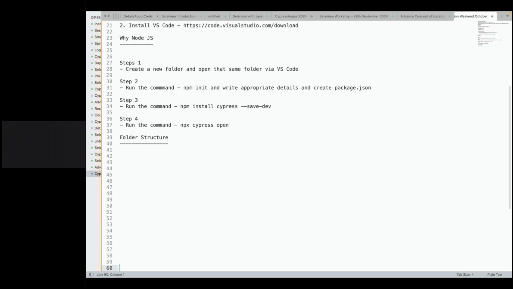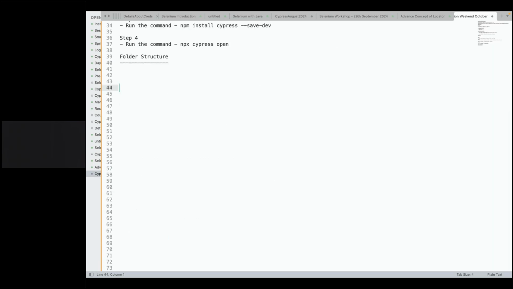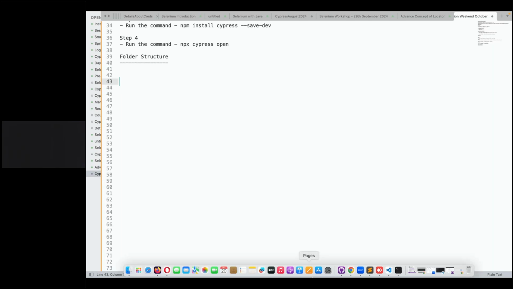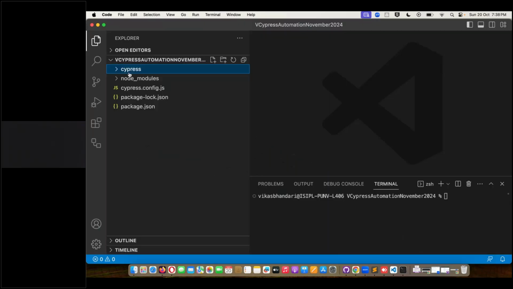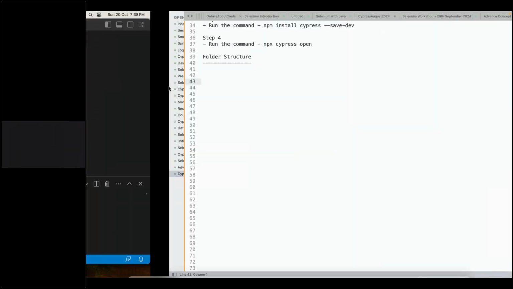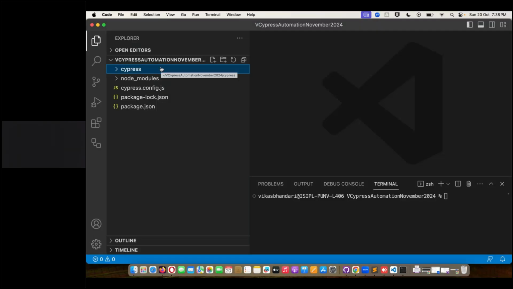So today we will be talking about the folder structure in detail. In yesterday's discussion, guys, I already told you that we have this particular folder structure, which I showed you already. This folder structure will be default, and in addition to that you can have other files, but this folder structure will remain consistent irrespective of whether you are following a UI automation framework or an API automation framework.